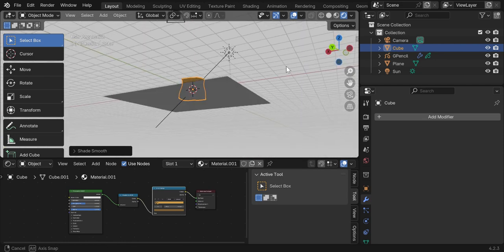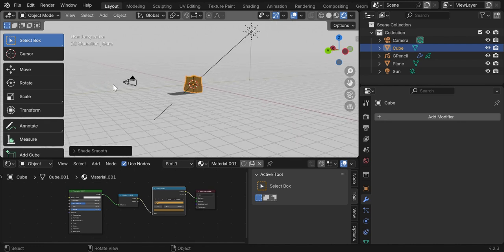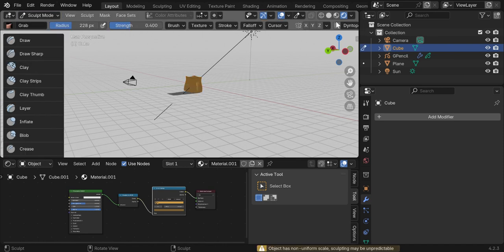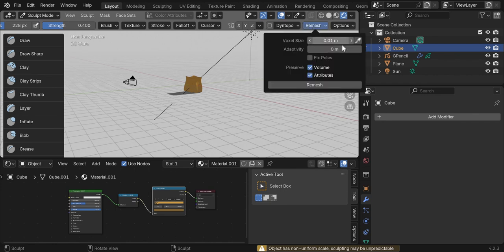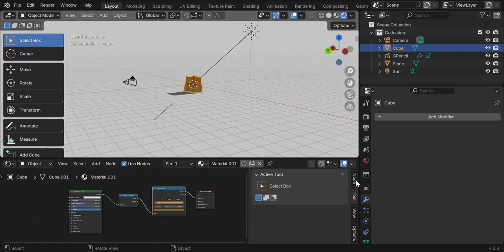So there's nothing more. This is all we did so far. So don't forget the steps we took so far. Remember, when you are sculpting, what you need to do, you remesh, voxel size, and objects. What else? So the modifier. Remember, when you use a modifier, you apply it. Alright, so this is all there is to it.